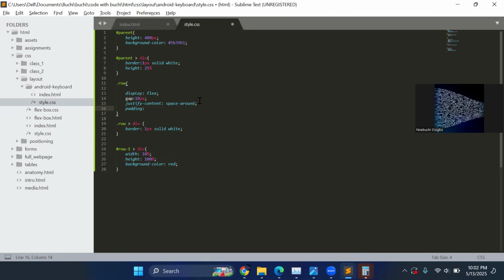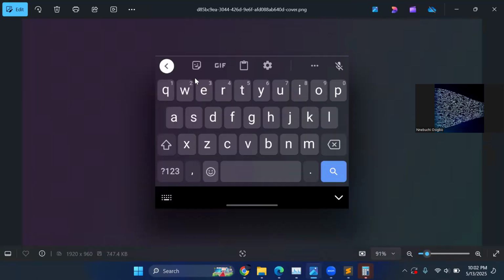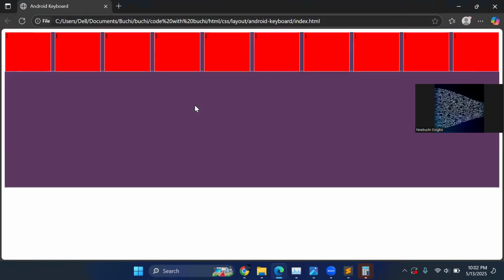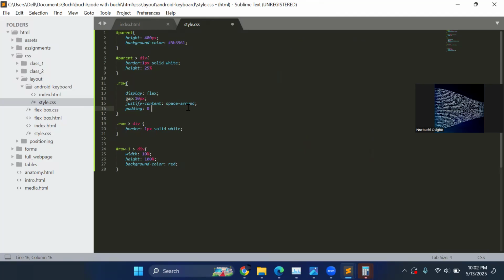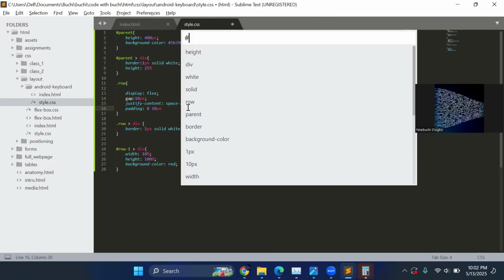If I use two values, the first value is up and down, so in this case it's 0. The second value is left and right, which I want to be 10 pixels.